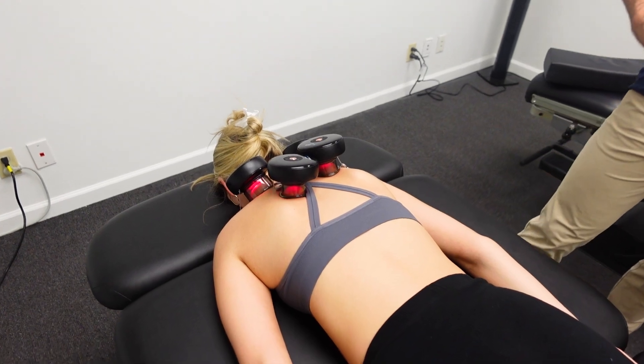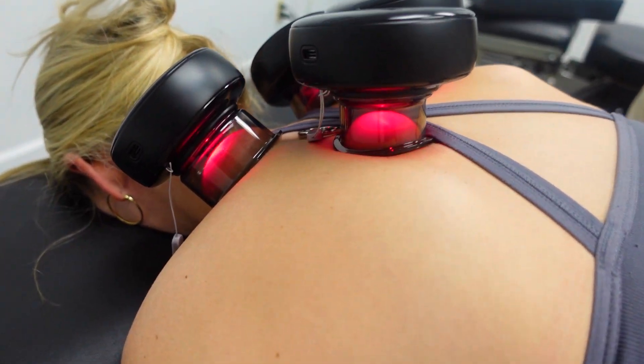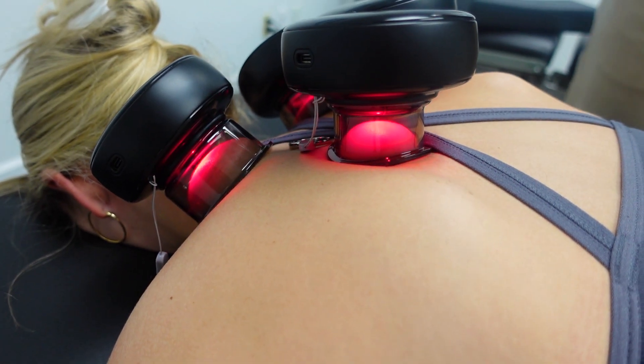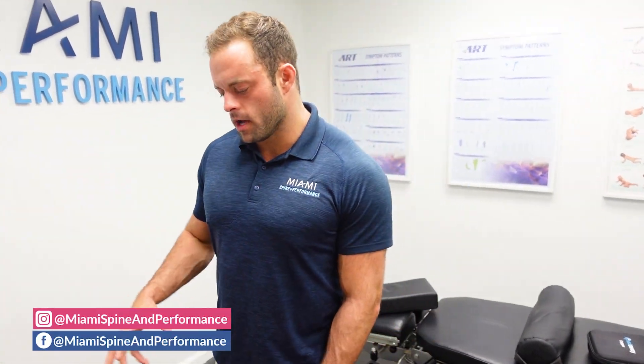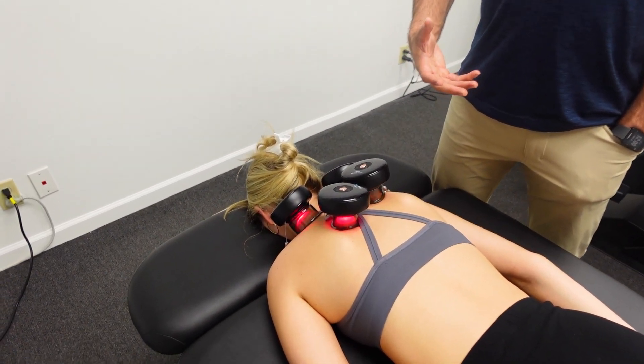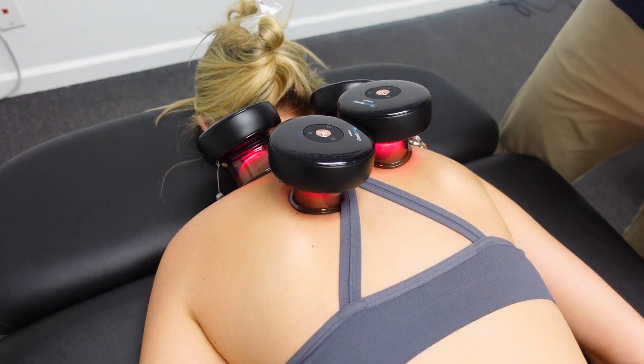Cupping is a really powerful tool. I'm kind of an adjustment-first guy, so my first tool for treating these musculoskeletal issues is treating the spine and making sure there's good movement and alignment. Outside of that, I'm a lot of times using my hands to release the soft tissues — you can see that in my headache video where I do a soft tissue release. But cupping is an excellent tool, and these Ached Away cuppers are super cool because I can treat the patient, do my adjusting and soft tissue work, and then let them chill out and relax while the cups do their work. With the massage, plus the suction, plus the infrared, you're getting a really powerful healing effect. Typically I'd leave the cups on for 15 minutes or so, but I'm going to take them off so you can see what effect the cups are having.